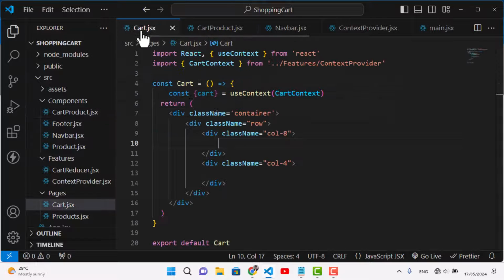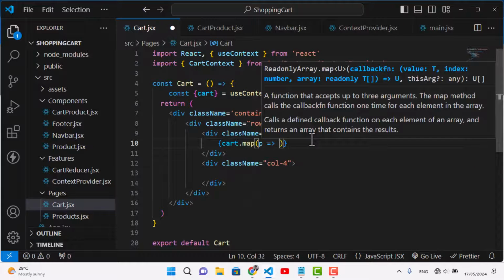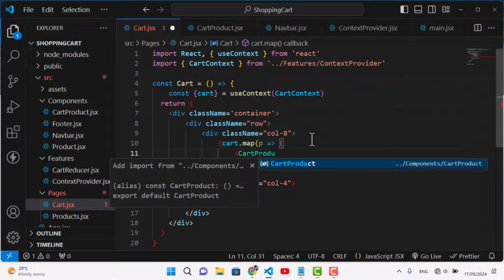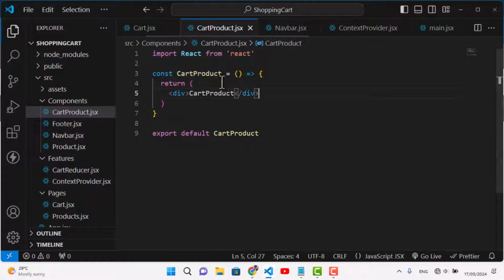Save it and come back to cart, and we will use cart.map. We will get a product, and we will use CartProduct. After importing that, let's pass the product to it, so that is P. It means we will pass product to this CartProduct. Come here to the CartProduct, and here we will get product. And now we will print the properties of this product.